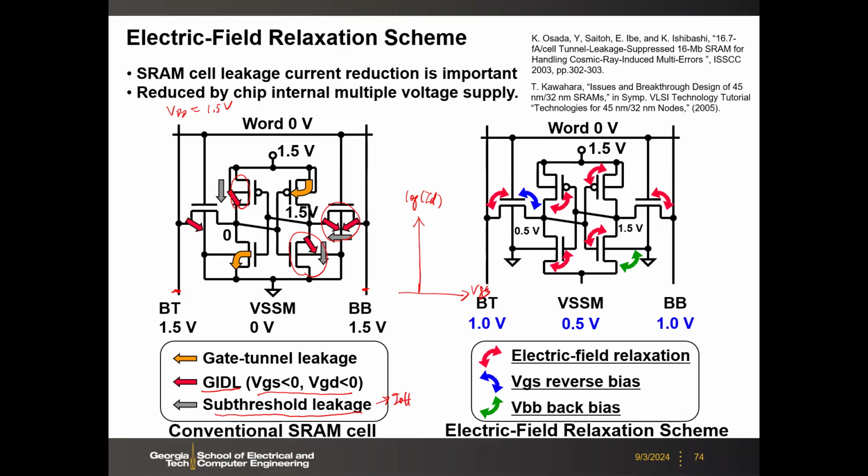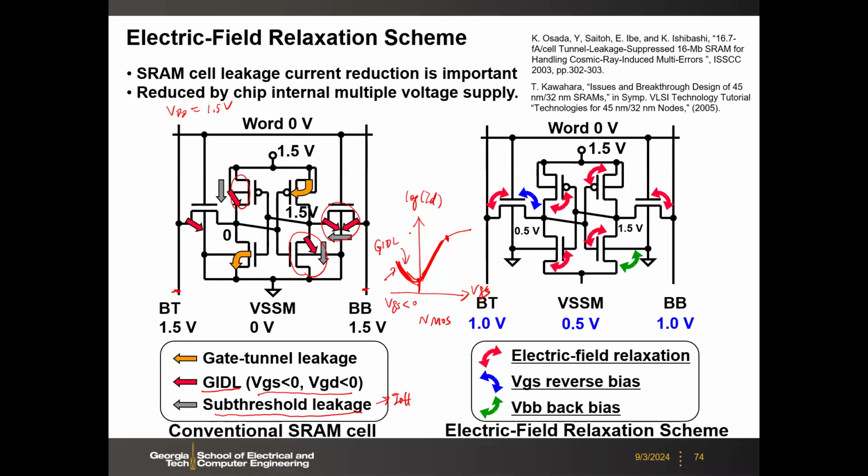So let's say ID versus VGS in the log scale. What we have is this one, right? This is your threshold voltage, and then this is a subthreshold slope we discussed before. So this is not a full picture, okay? If you draw this IV curve along the negative side, when VGS is negative, this is for NMOS, you will see an increase of the current on the negative side when VGS is less than 0. So this is the GIDL current, which is actually higher than the I-off.